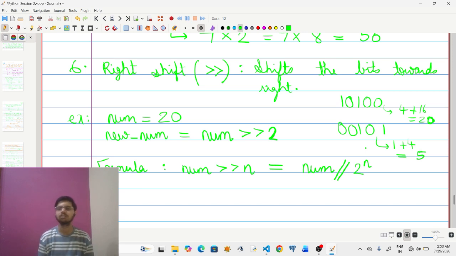So you have divided 20 directly by 4. But suppose in place of 20 there was some number, let me give an example.